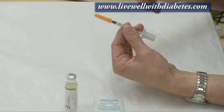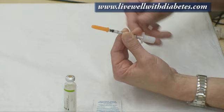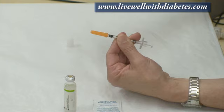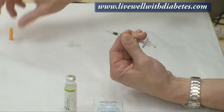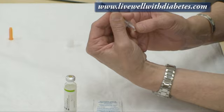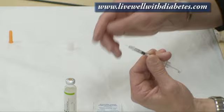Each syringe has two caps — one on the bottom and one on the top — with the barrel in the middle. I hold the barrel, twist, and pull the cap off. Underneath is the plunger. On the other end is the orange cap which I pull off away from my hand, revealing the needle. I usually loosen the plunger a few times to make it easier to measure. When measuring, I always replace the amount of insulin I'll take out with the same amount of air going into the glass tube.